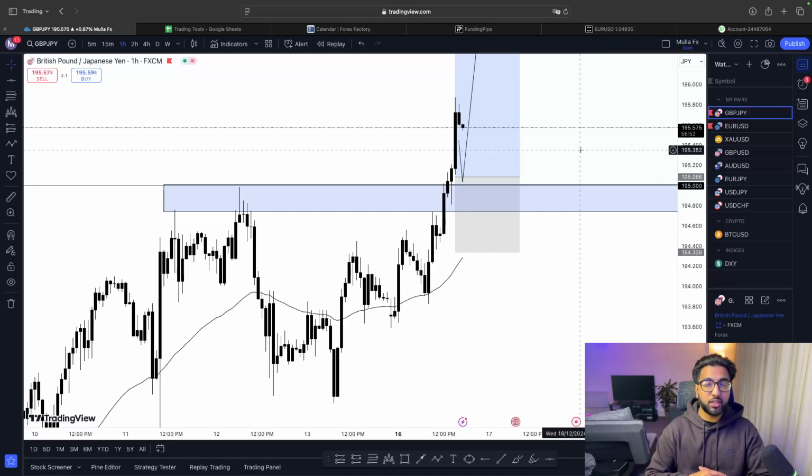If EU decides to give me a move, that's fine. If XAU decides to give me a move, that's fine. I'm only going to trade one pair. This helps you a lot when it comes to the markets because now you're focusing on one thing. So for example, if I look at a pair and it doesn't look nice, I'm not going to trade it.